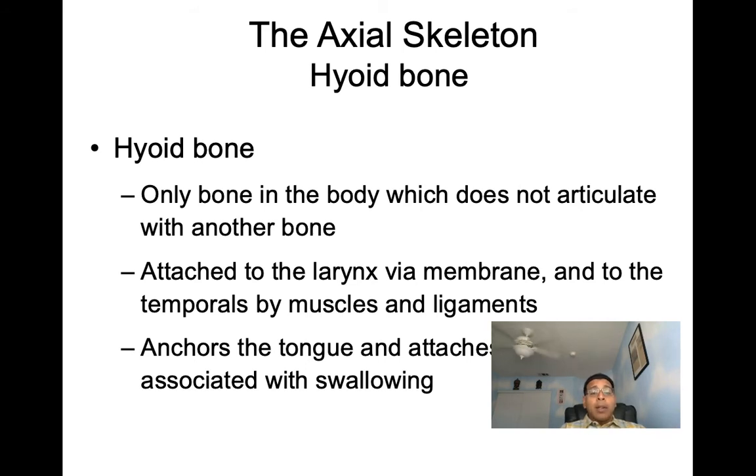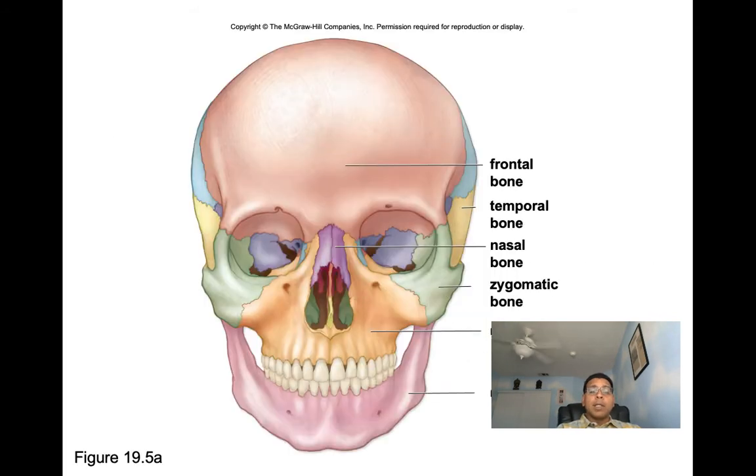And when we talk larynx, we'll see the larynx is the voice box, and it's going to be found at the top of the trachea in the neck. This bone, the hyoid bone, we'll see is going to anchor the tongue, and it's going to serve as an attachment site for muscles. So let's look at an anterior view then of the skull.